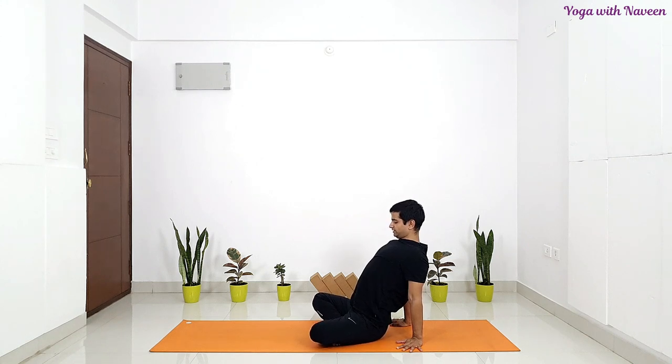Keep pushing your knees a little bit more forward. Arch your back nicely, and then from there you'll be looking back at this time. Holding it here for 5 counts. 1, 2, 3, 4, and then 5. Very gently come back.